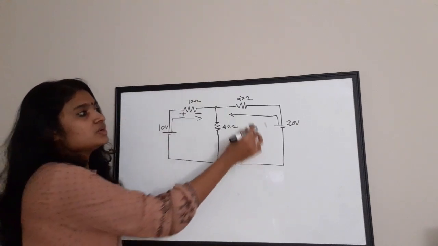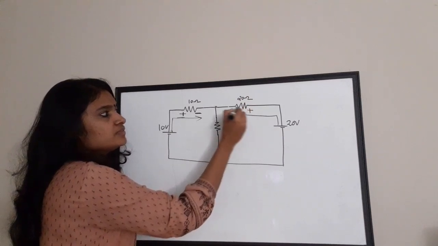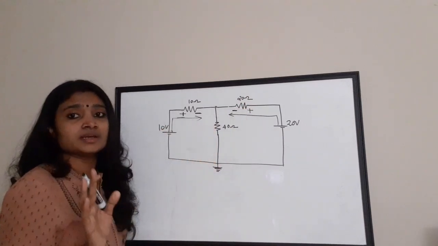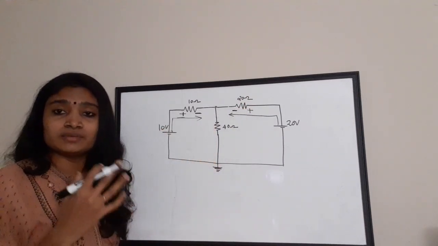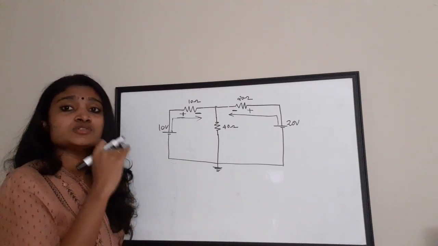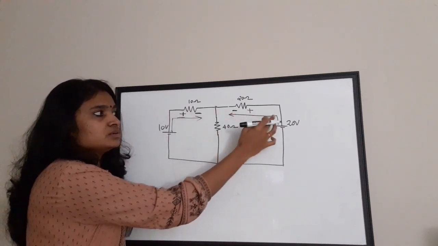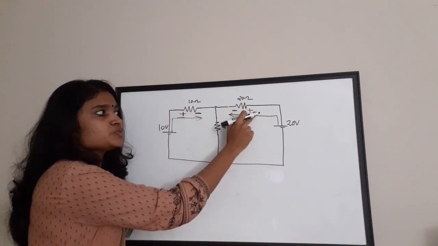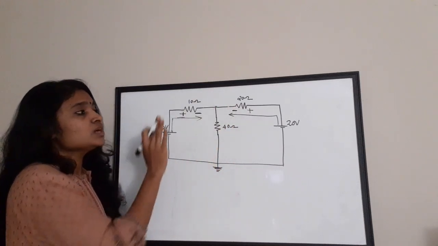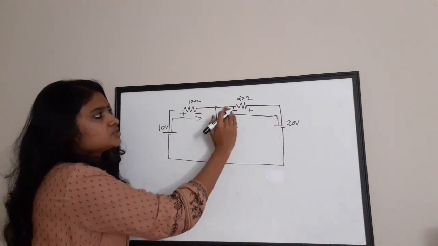Okay, and also here the current is flowing in this direction. So this is positive and this is negative. I hope this is clear. That is, we follow the convention of current flow from positive to negative. So whenever a current is flowing from one direction to the other, this end is taken as positive and this end is taken as negative. So we have obtained the directions of current for this branch and this branch.